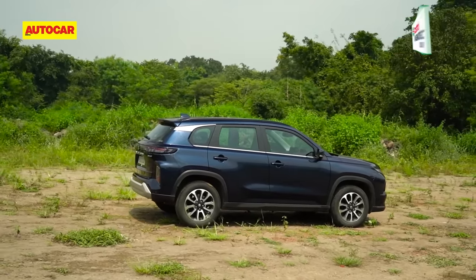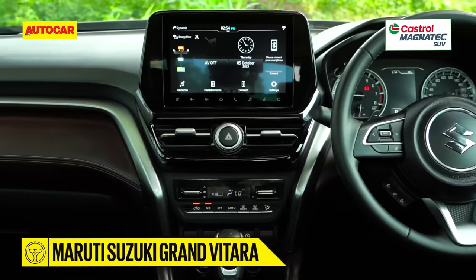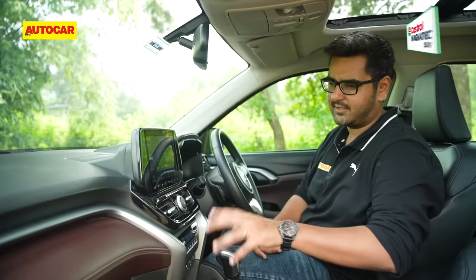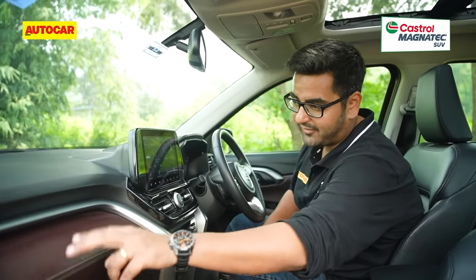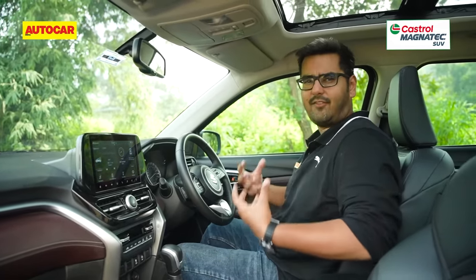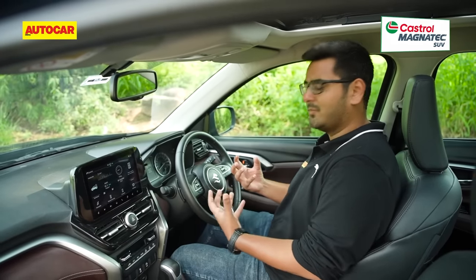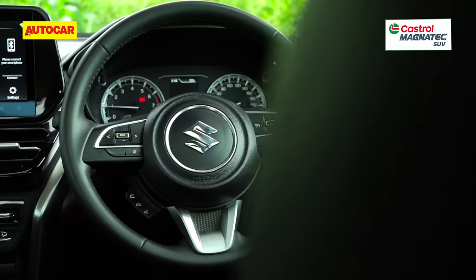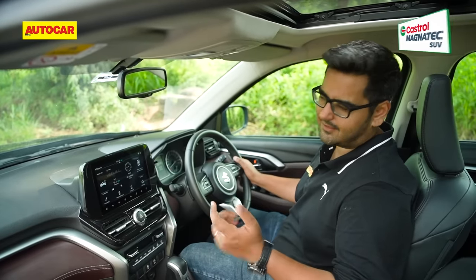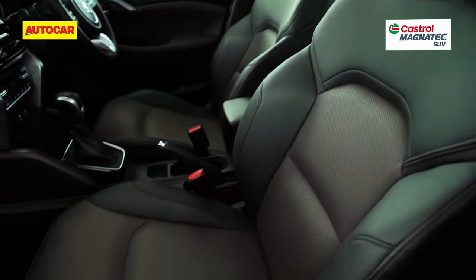Into the Grand Vitara. The Maruti Grand Vitara's interior is nicely put together. The dashboard has a layered look and uses a metallic surround for the centre console to good effect, and there are soft-touch materials extending onto the door pads that give this interior a slightly premium feel. But in other areas you'll find too much of lesser Maruti in the Grand Vitara — the steering wheel, window buttons and some plastic quality don't really impress. The front seats are nice and comfy.